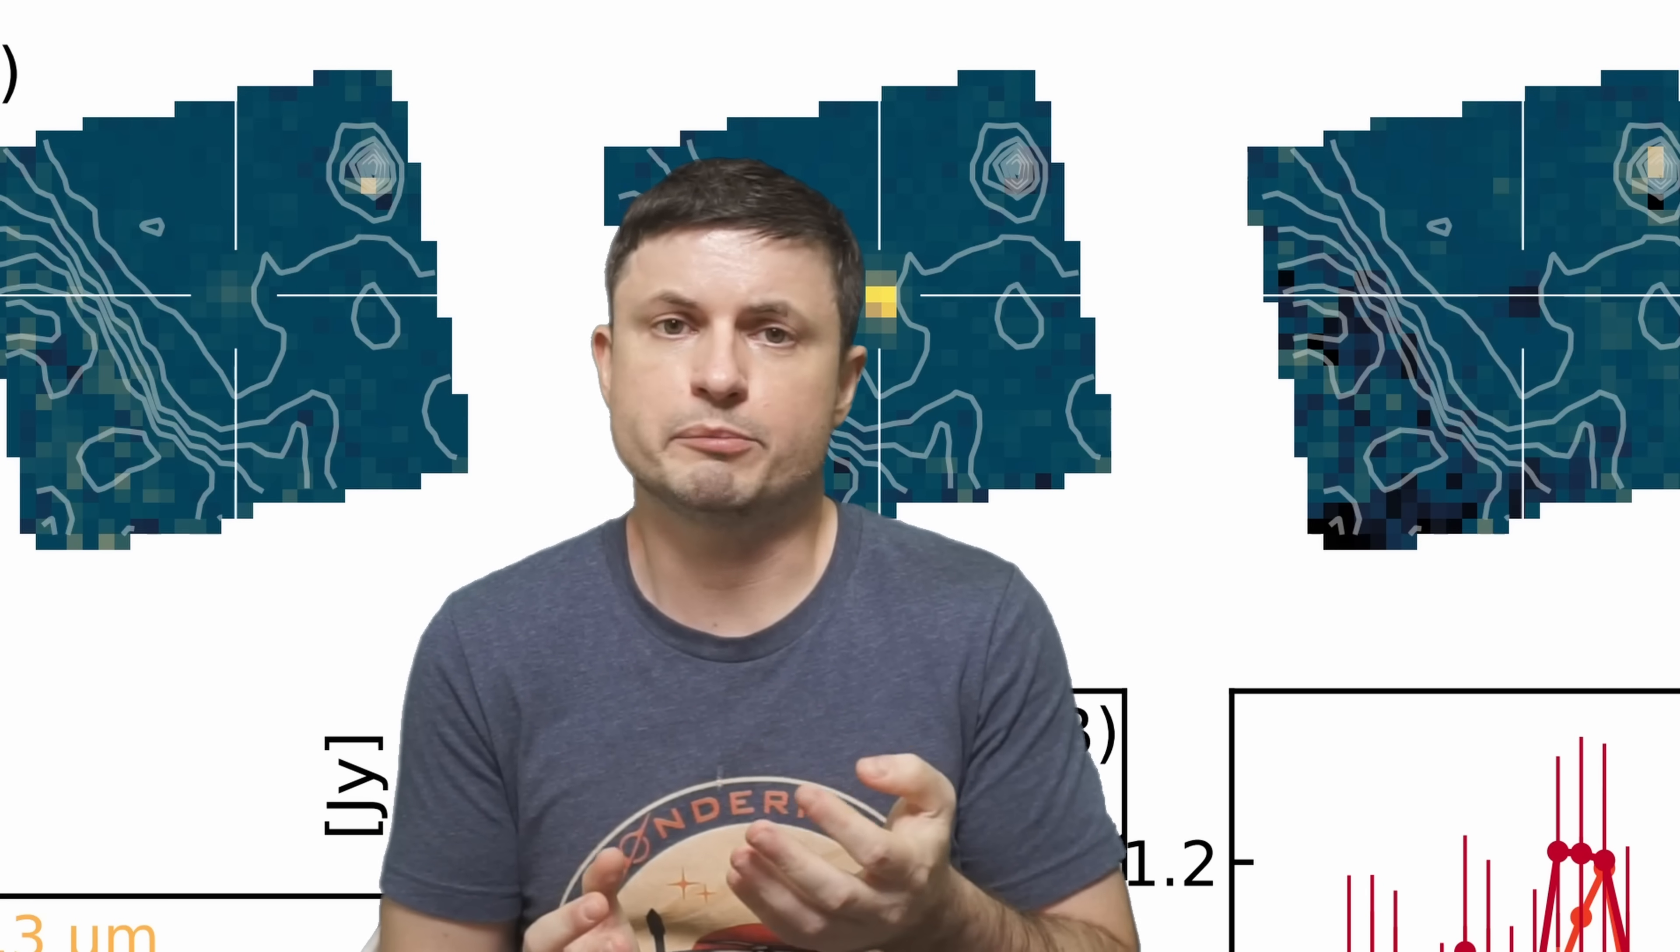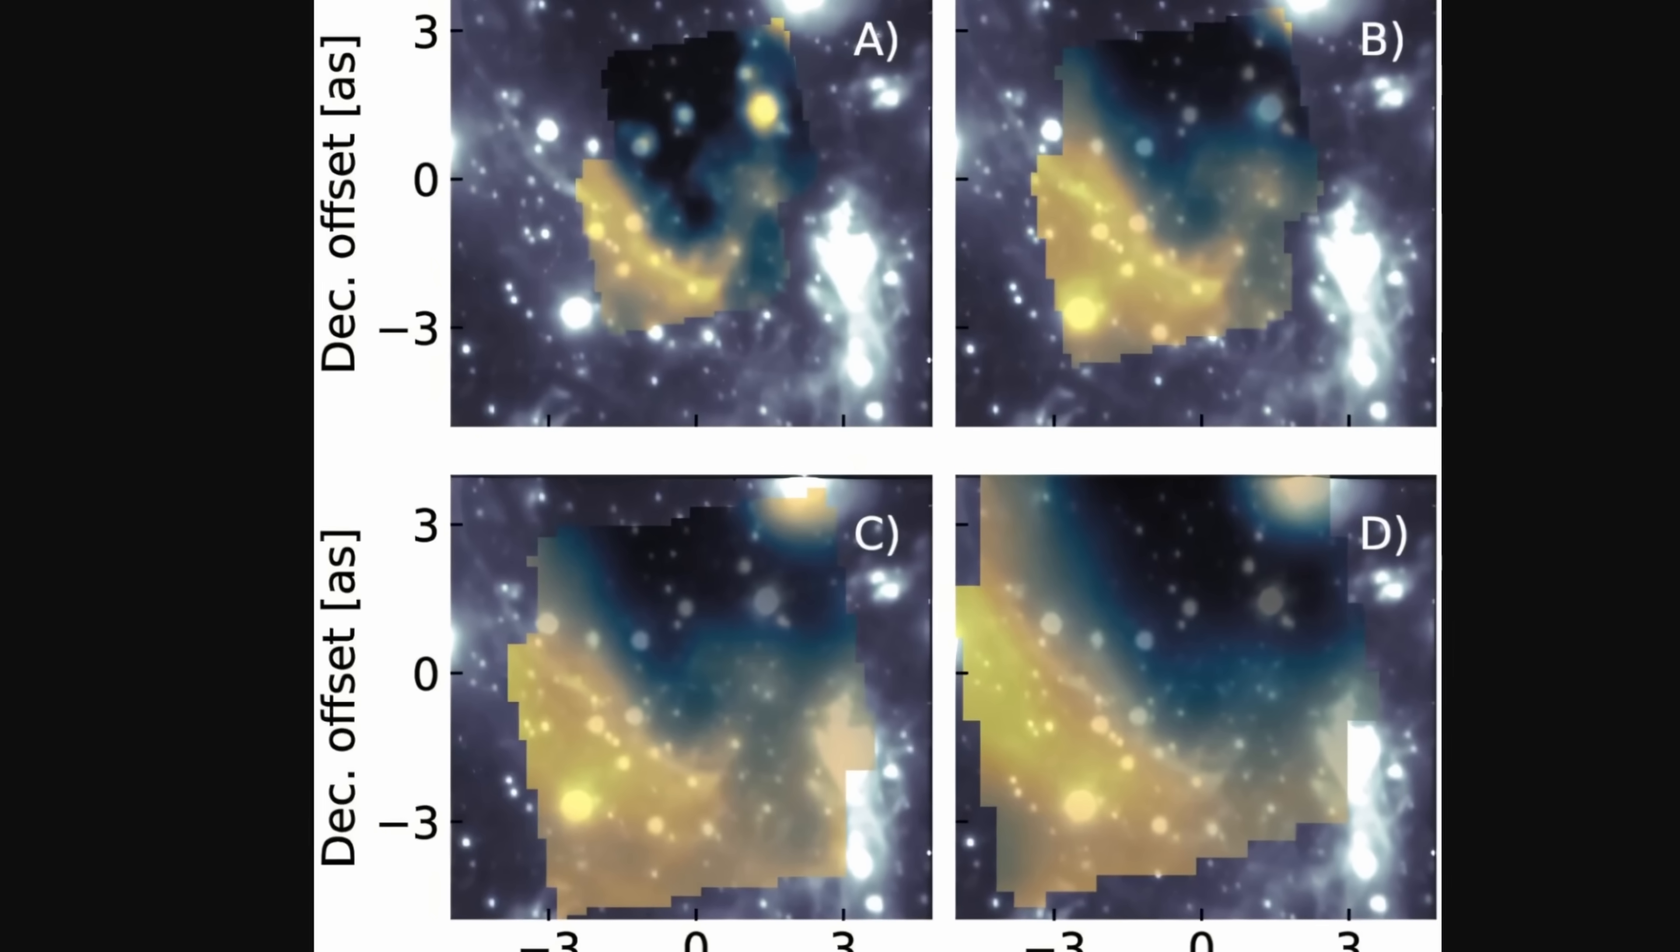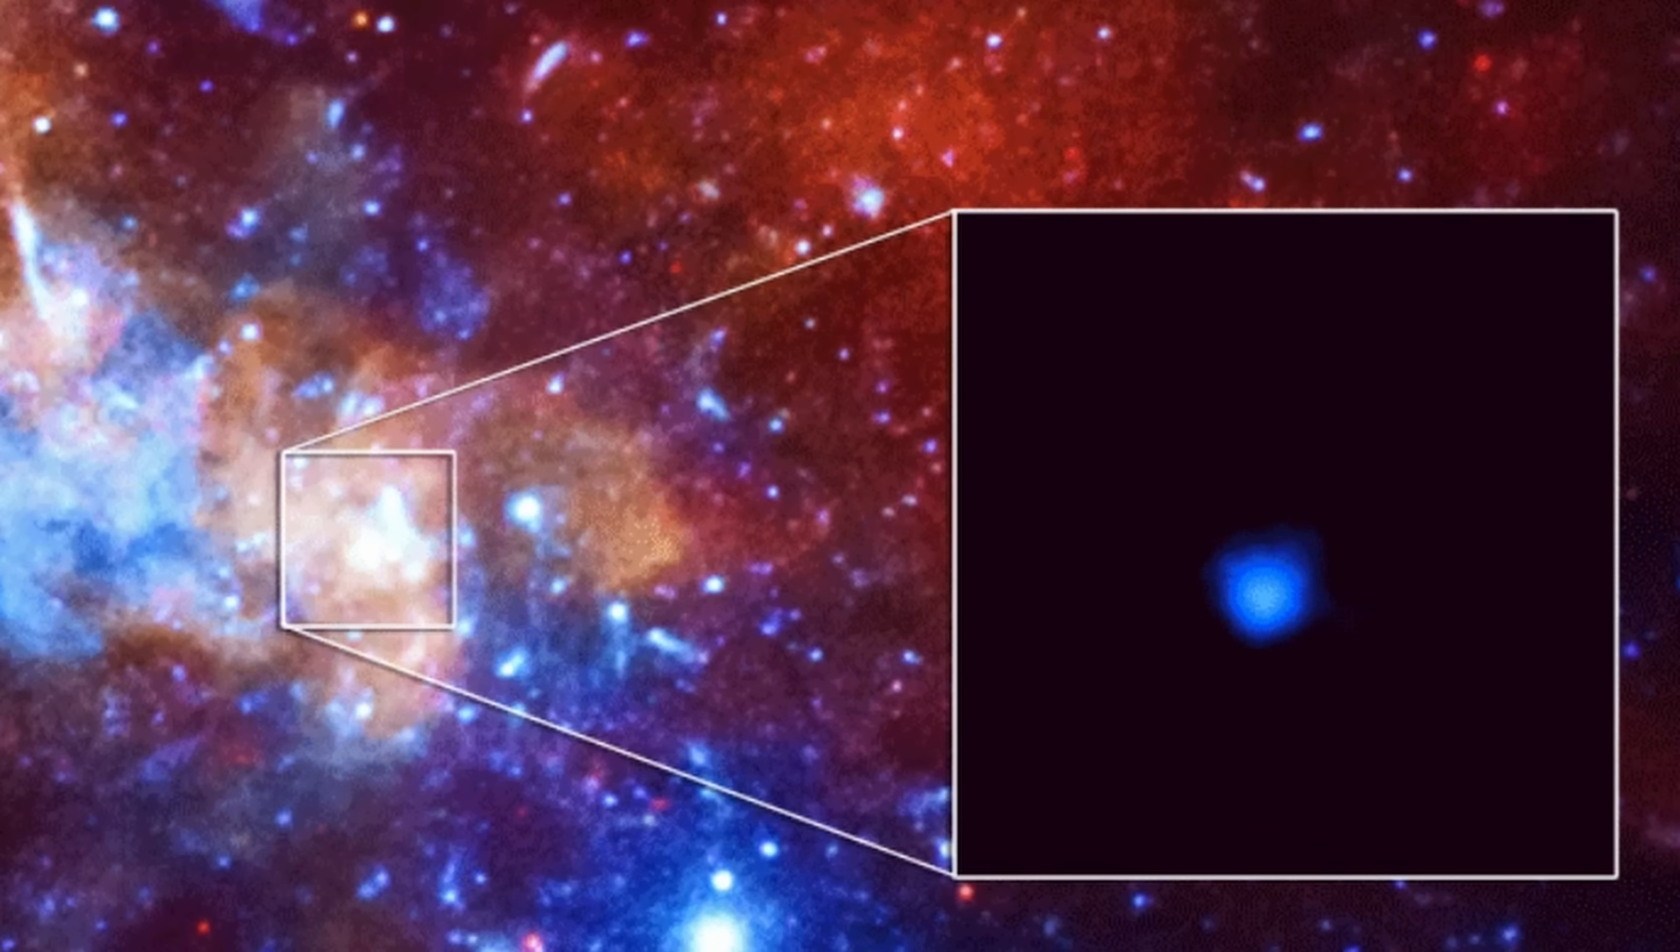This actually happened back in April of 2024 but it did take some time to explain and analyze. By using MIRI on top of the James Webb Space Telescope, researchers observed a very unusual flare coming from Sagittarius A star that was actually evolving in just a matter of hours. Now because Sagittarius A star is considered to be a relatively quiet black hole, at least nowadays, seeing any flare here is usually kind of exciting. But because we don't really understand what causes these flares and why some of these flares become so much brighter than other flares, that's what the researchers wanted to understand by conducting these additional observations in other wavelengths.